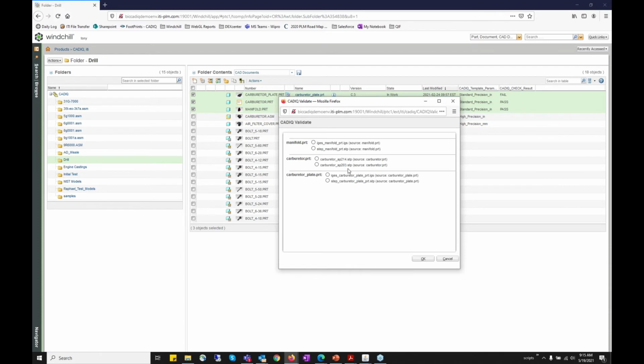With a validate, I may need to tell it what file I want to look at. You can see here, these files have some different formats available. So an IGES and a STEP file, and this part happens to have two different STEP files. And I can go through and pick what I want to validate here and let all of these be put in the queue on the server.